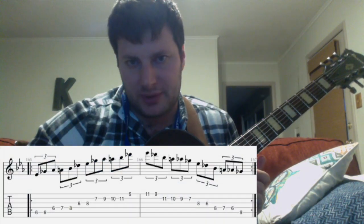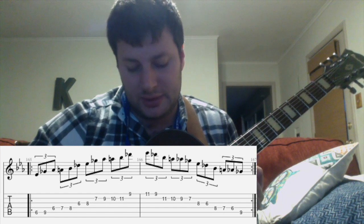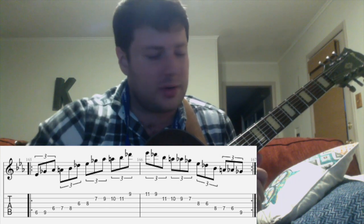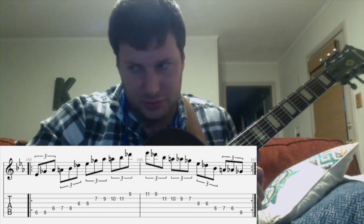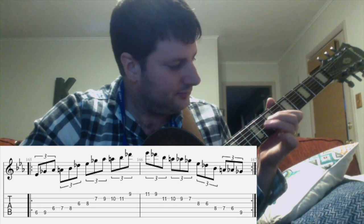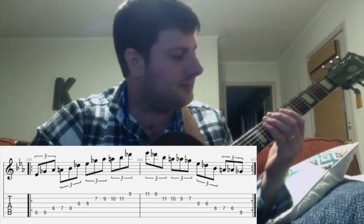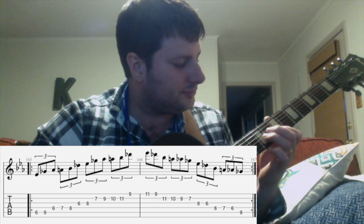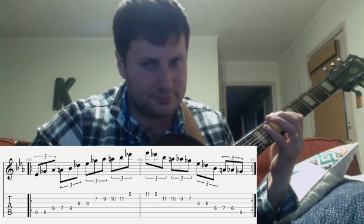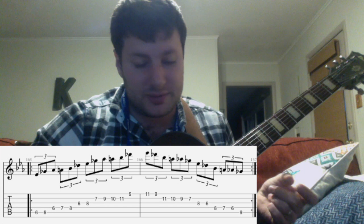So maybe the most simple way to start improvising is to learn to just use the blues scale. You can use just the blues scale effectively. If you really try hard and get the sound of the notes in your head, you'll find that you can learn to use this material really expressively. So let's look at a pattern for a two-octave blues scale. Take a minute and just look over the pattern and commit the notes to memory.